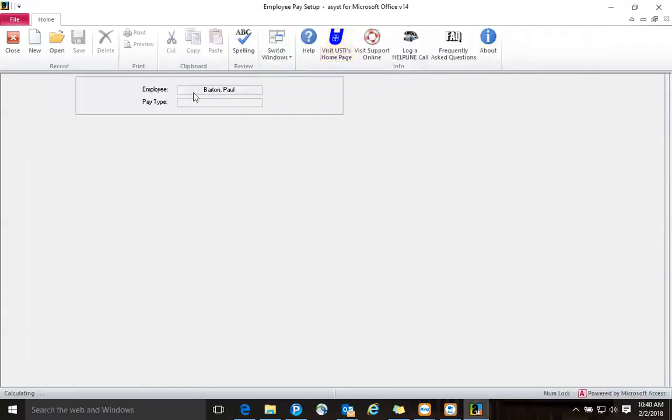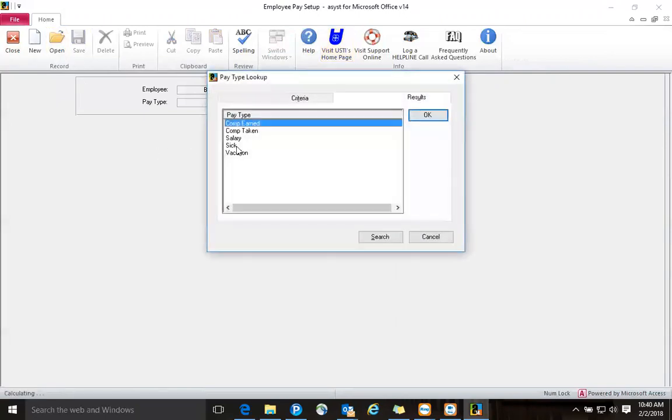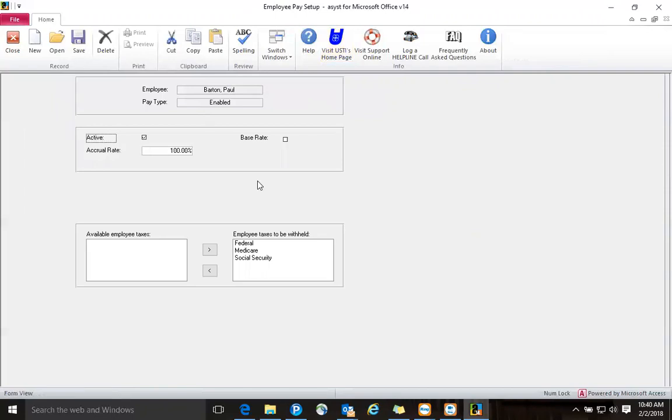An example is, let's take a look at the different pay types. And so you can have as many of these as you want to set up. You give it a name, different rates. You can even have different taxes that come out of those different pay types. So once again, on one check, if you've got employees that do different jobs, different rates of pay, all of that can be on one check.